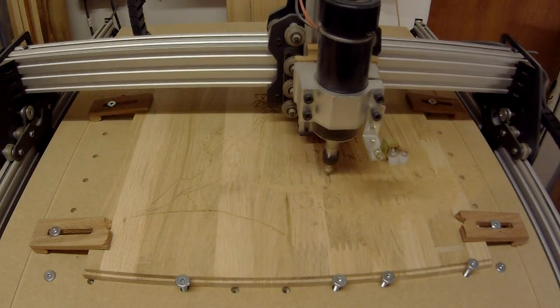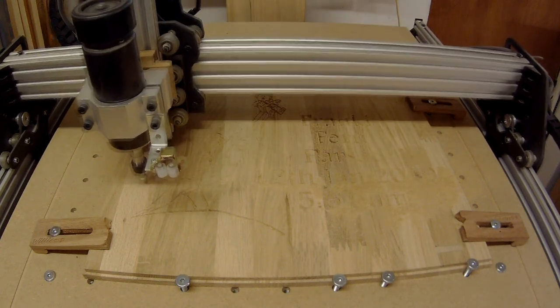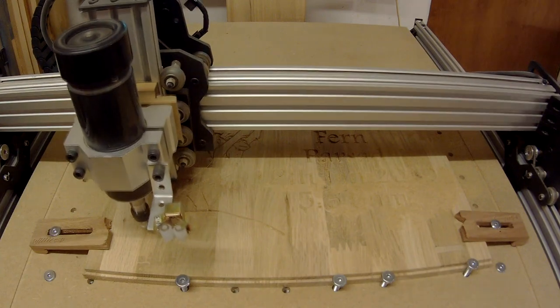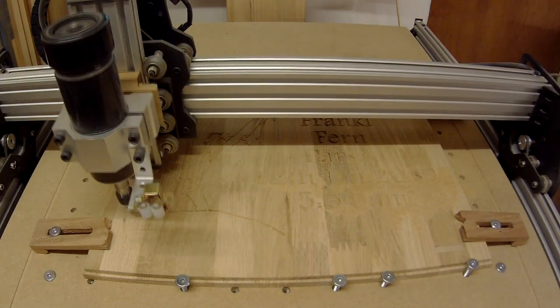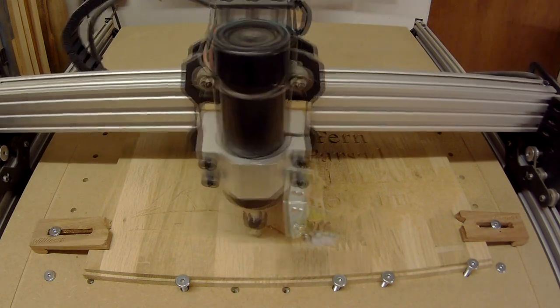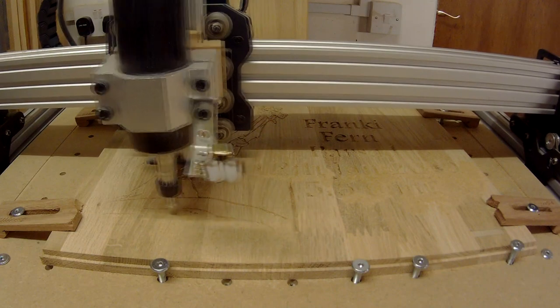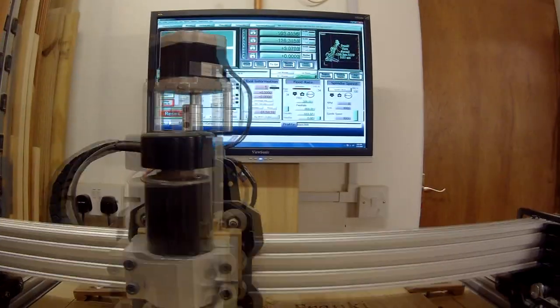As a result, for the remaining carvings, I basically slowed the speed down of the CNC machine, and then that gave me a much finer cut. But I still cleaned it up afterwards to make sure there wasn't any furry bits, and the end results are going to be quite good.